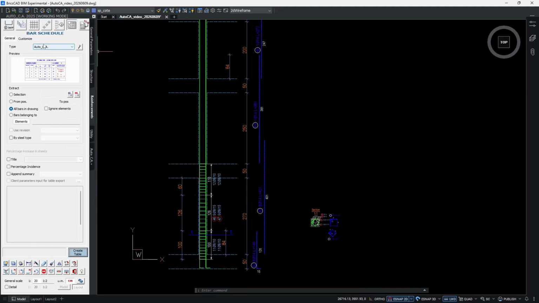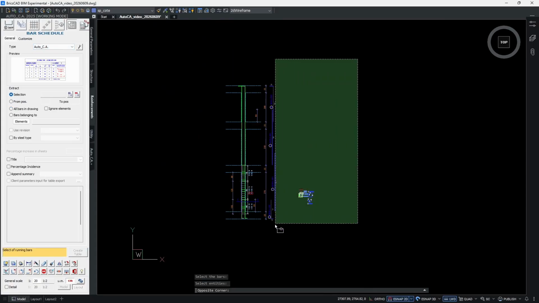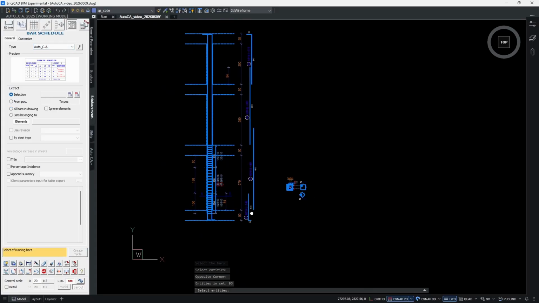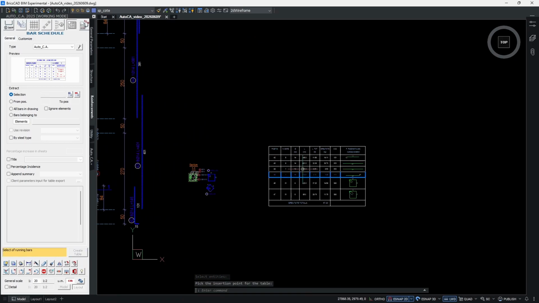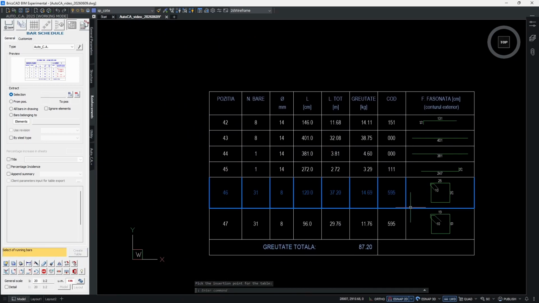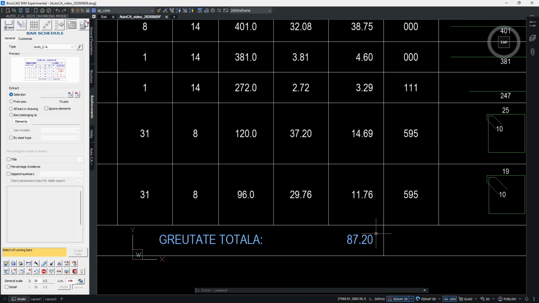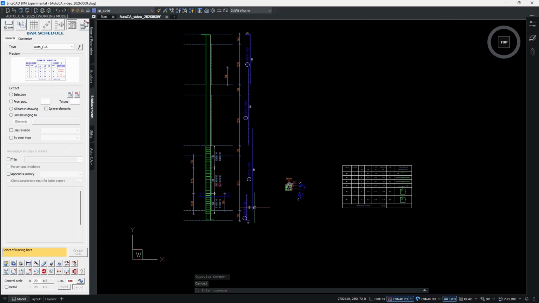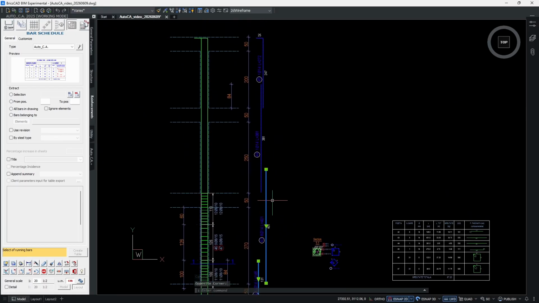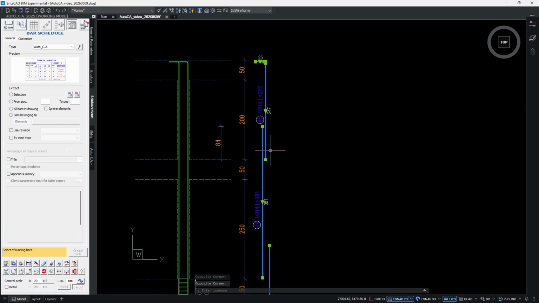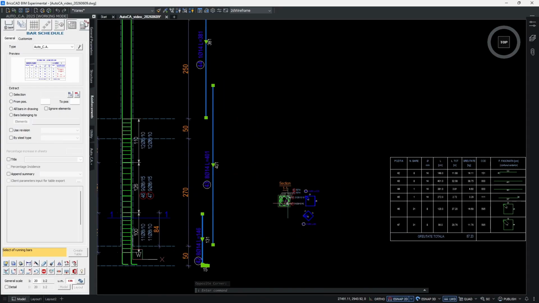This is the bar schedule or the bar table. If you select everything, the thing is that only the outside bars gets counted into the bar schedule and the total weight. This is why these are the primary elements, the primary entities of Auto C.A.